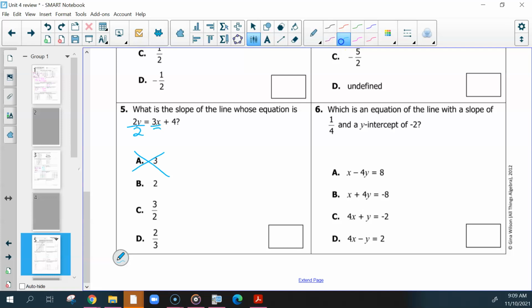So to get it in slope-intercept form, let's divide everything by 2. So our new equation would be y equals 3 over 2x plus 2. Now the 2 is here to confuse you if you aren't sure which one the slope is. That's why that's there. Don't make that mistake. That is your y-intercept, not your slope. And then the 2/3 is if you somehow mix up your slope.